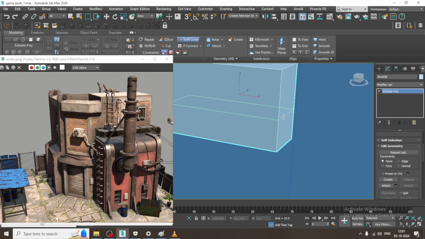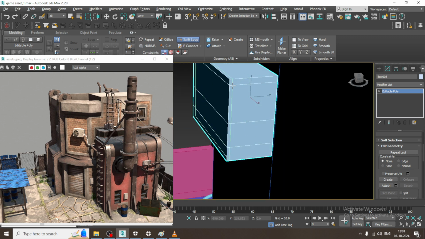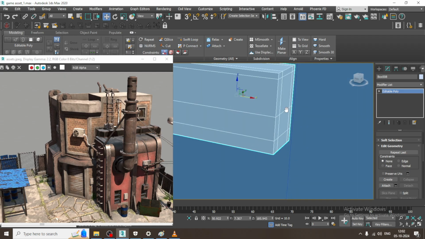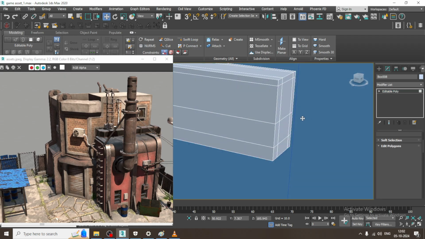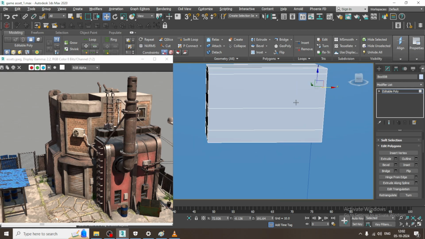Let's take one swift loop onto the top. I'll put one swift loop over here, and one loop over here. So select the polygons and slightly I can shuffle it inside.